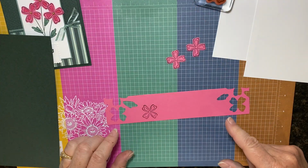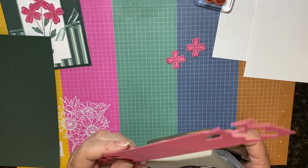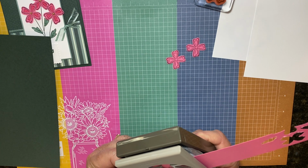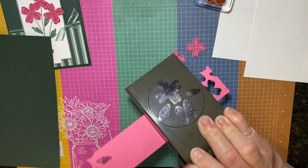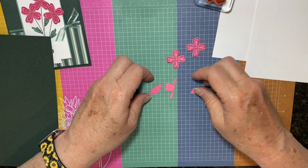If you want to put some flowers on the inside, they did that at class day. You're more than welcome. Let me show you what I did to the inside of my card, and then you can decide if you want to put some of these flowers on the inside or if you want to stamp it like I did. So let me stamp or punch out this one more flower.